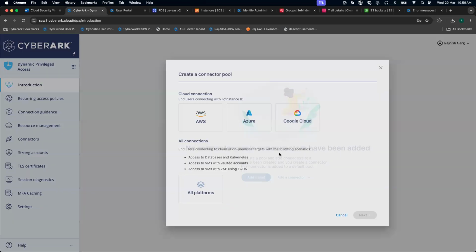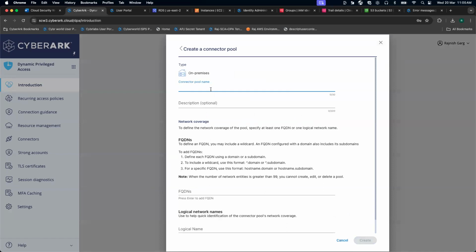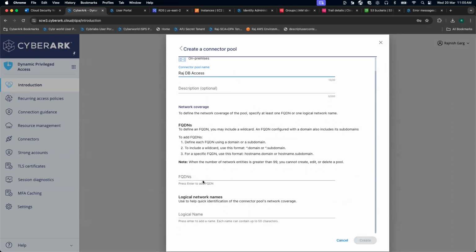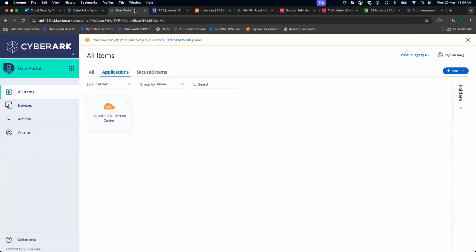I'm going to click on add a pool for the database access for your vaulted account, for your ZSP, using FQDN. You have to leverage the all-platform connector pool only. Click on next. Here I'm going to name it Raj database access. Here you have to provide your FQDN as well, so I'm going to paste my entire endpoint here.